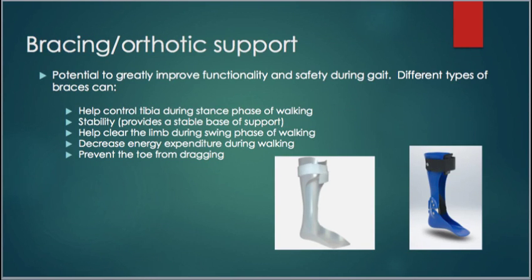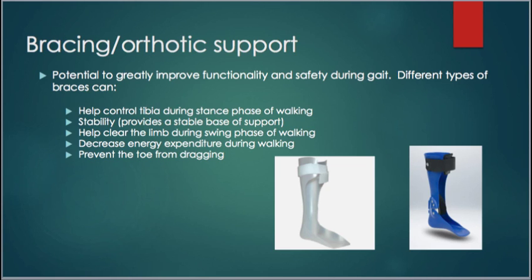Another important component to walking is bracing or orthotic support. This is going to be addressed in a later lecture. We've discussed quite a bit about flaccidity of the dorsiflexors and the resulting weakness and gait impairments that can result. Bracing or orthotic support can greatly improve functionality and safety during gait.